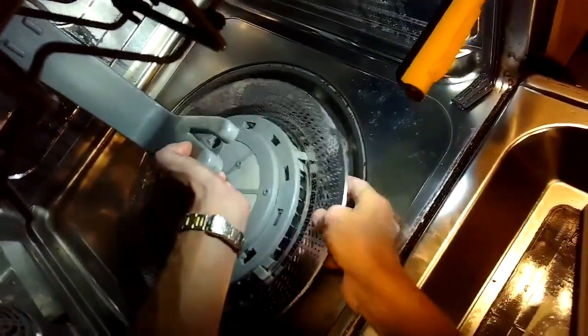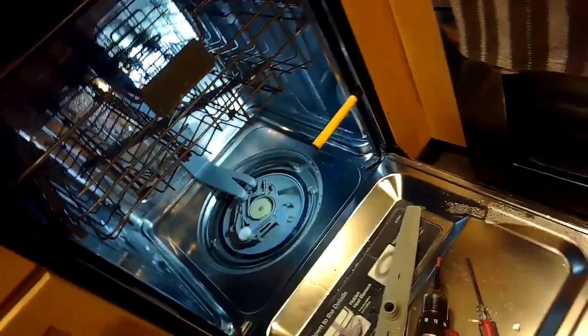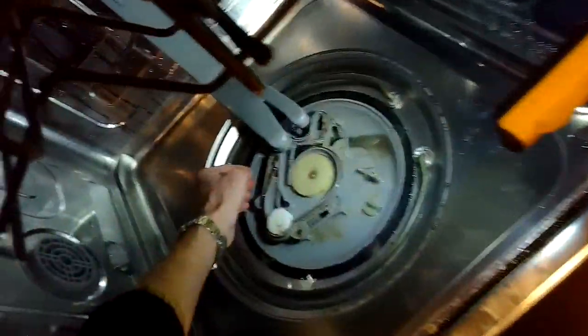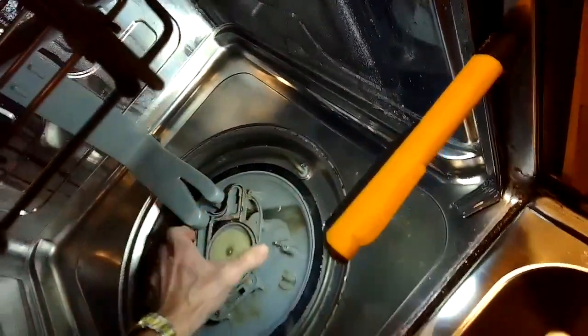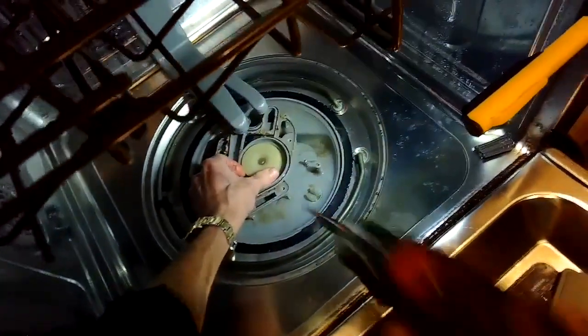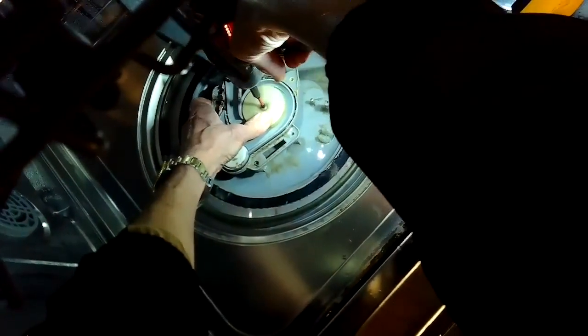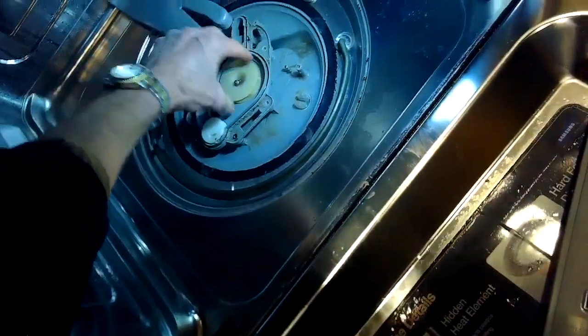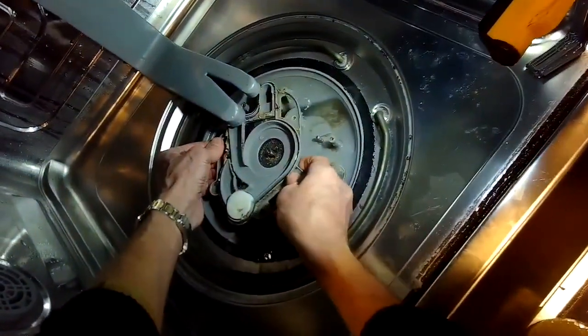So I'm going to pull the whole thing out now, and then the sub-assembly is held in mainly by a screw that's holding in the impeller. The impeller spins and creates water pressure. Sometimes there's stuff caught in the impeller. So to get the impeller off, we're going to just remove this little screw. And it's a reverse thread, so you're actually turning it to the right, clockwise, to loosen it. So it's righty-loosey instead of righty-tighty.